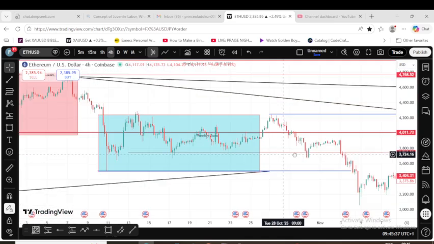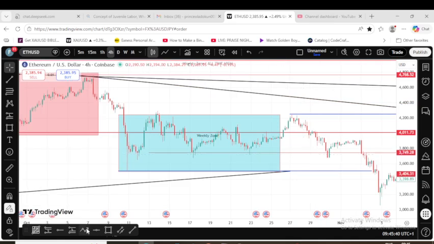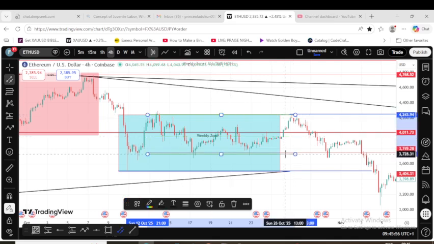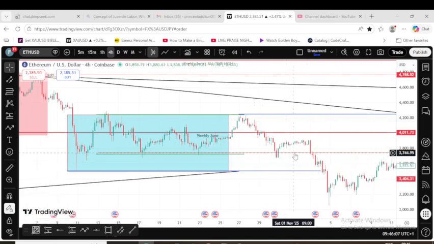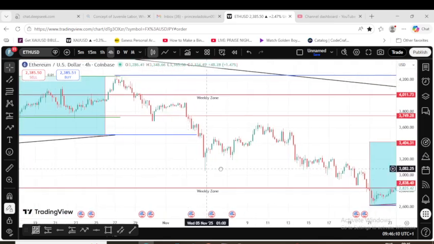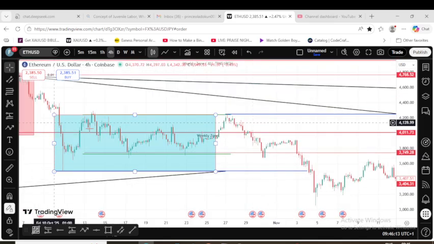So what do we notice about this correctional move? First thing that I would say I notice about this correctional move is that it's more like a range. Look at this. Price came to a certain high. Price was caught between these 2 levels. And it wasn't until price broke out of this range that we will be able to say that the impulsive move began. So for this the first thing that we'll notice is a range.